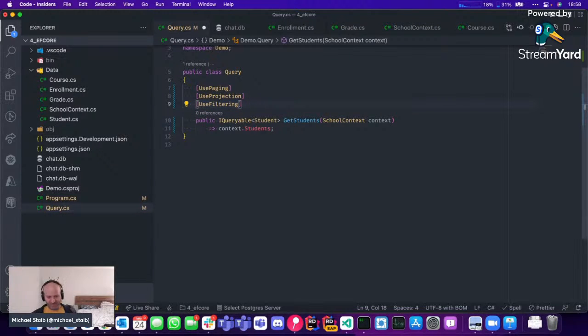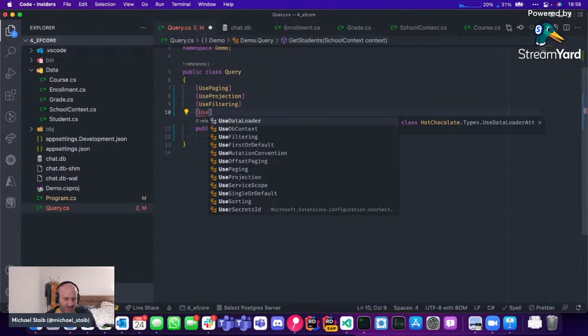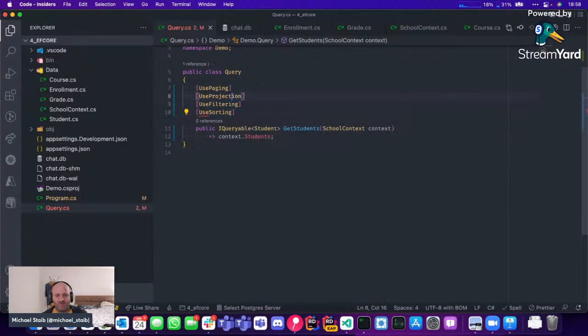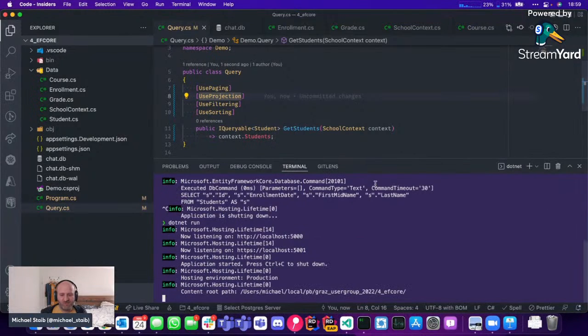That is by default exposing all the filter combinations that are possible on this type. But actually, in a real world application, we would make that much tighter, describing what filters are allowed on this query. Maybe you want to only allow simple lookups for grades or something like that. Okay, this is just demo code. We would make that more tight in a real world application. Okay, and then we might say use sorting, and have now all our middleware on there, and could rerun our application.